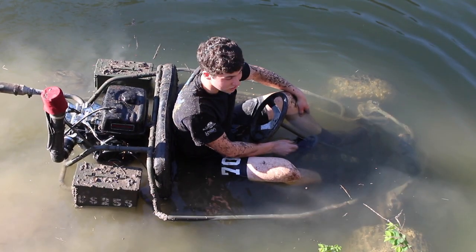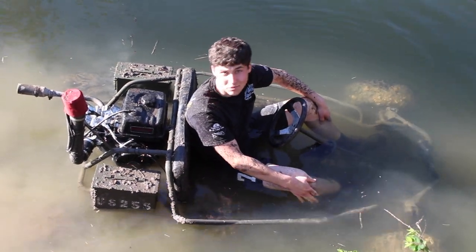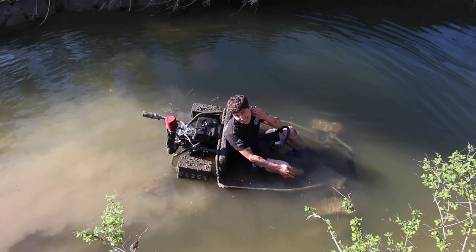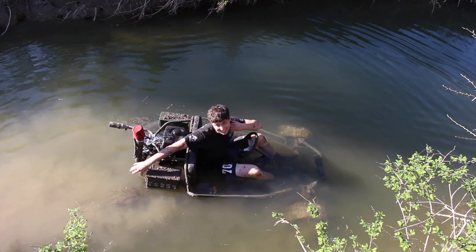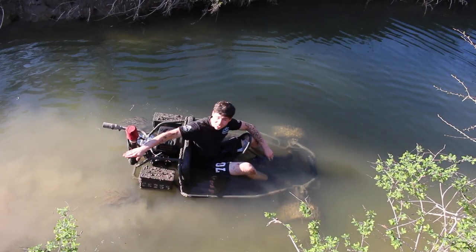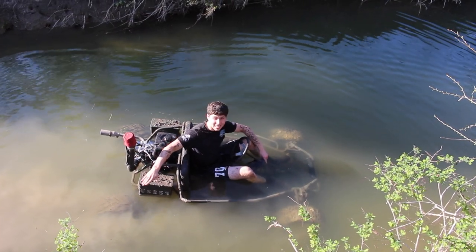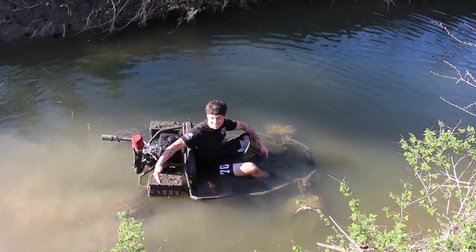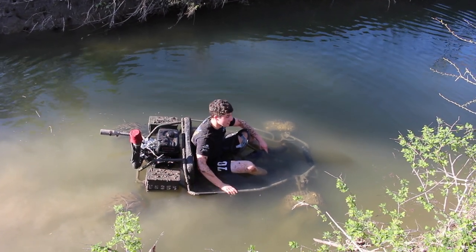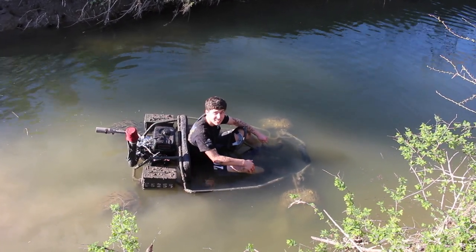All right, well, I think we're gonna try to turn around and get her out of this, but I don't know if, I mean, the snorkel definitely saved this engine. If the air filter was right here, it'd be toast. Sorry guys, we didn't get to bring it up to here in water, but I think other stuff goes bad before that does. Yep. And then your engine would probably just shut off and start sucking up water from somewhere.